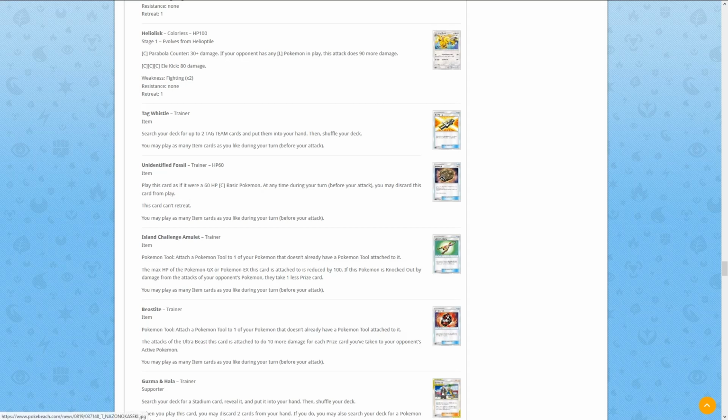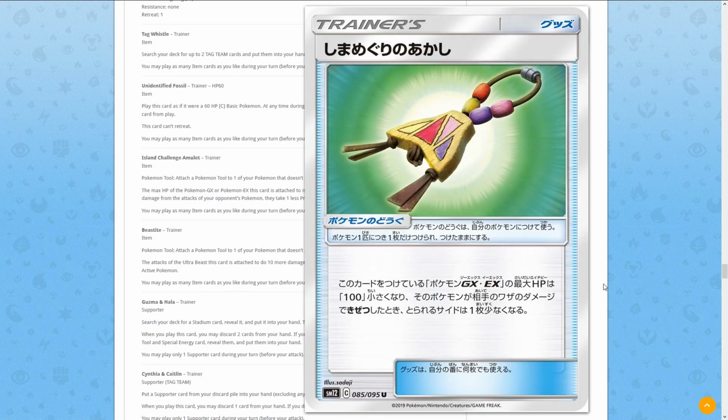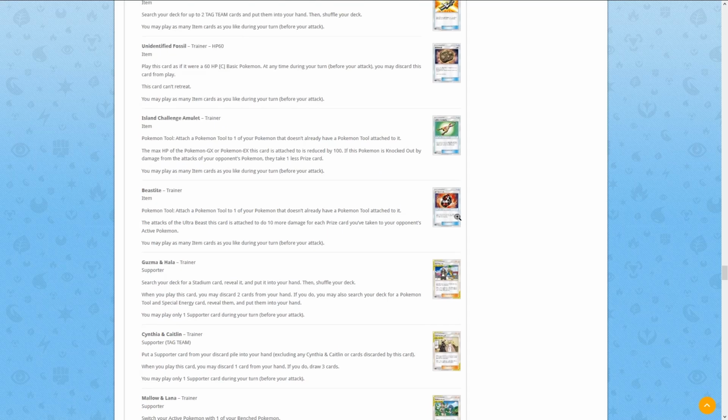Here's another unidentified fossil reprint. Island Challenge Amulet. This one's pretty interesting too. So a Poke Tool. Attach a Pokemon tool to one of your Pokemon. The max HP of your Pokemon GX or EX is reduced by 100. But if the Pokemon is knocked out, the opponent takes one less prize card. So essentially, your tag team GX now becomes a GX Pokemon by losing not only HP, but also being worth one less prize card. But they can still do their same damage. So pretty cool. Pretty cool. I can see that getting some play.